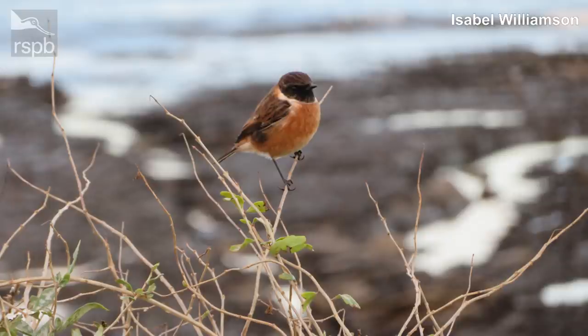Another fascinating thing about stonechats is that lots of birds have a breeding plumage and a winter plumage. This stonechat isn't as bright as it'll be in the summer. But if you look really closely at the bird's face, just around the eye and the beak, you can see it's very, very black. Over the next few months those feathers around the rest of its head are going to wear and turn blacker and blacker. So in spring it'll actually look really slick and bright and vibrant — but that's down to the wear and tear of its feathers, not growing new feathers to look smart. Thank you, and thank you Isabel for sending that one in.